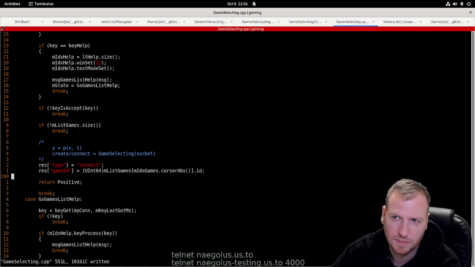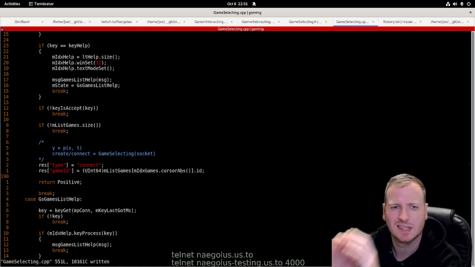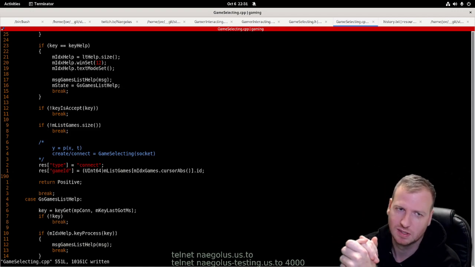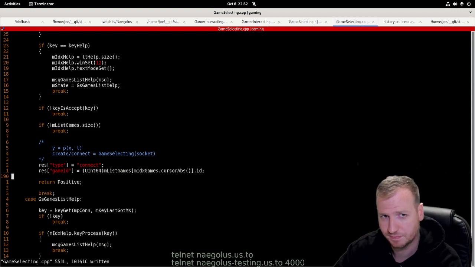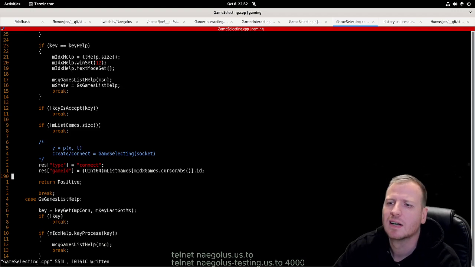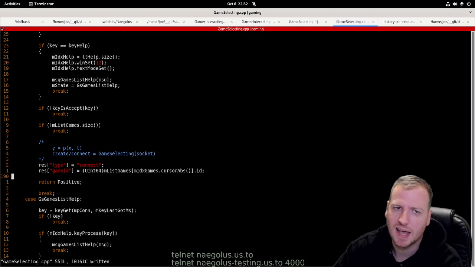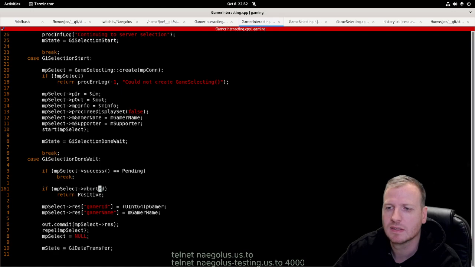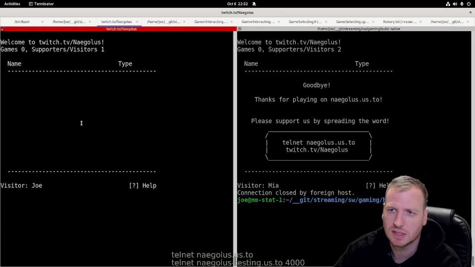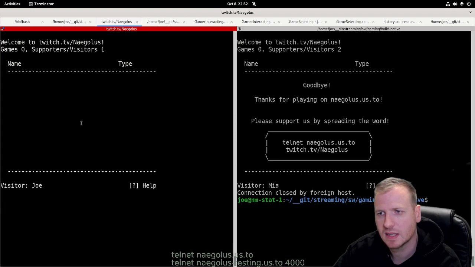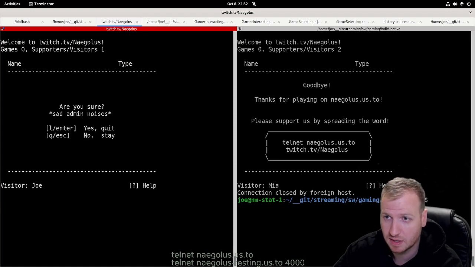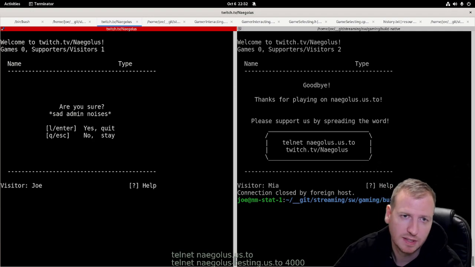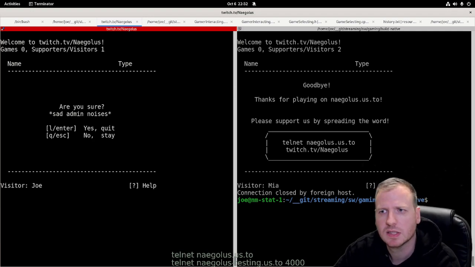This is usually a closed function, but the process may end in a different way. It may end during the selection process by pressing the abort button and then acknowledging this abort. So we can exit the server at this point.